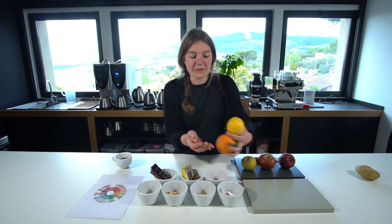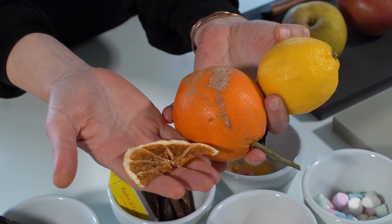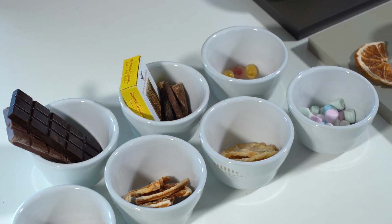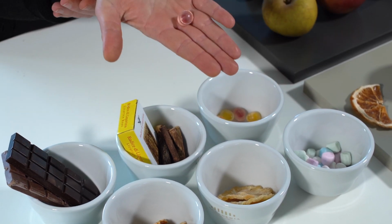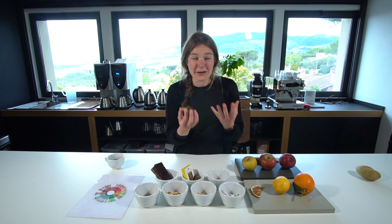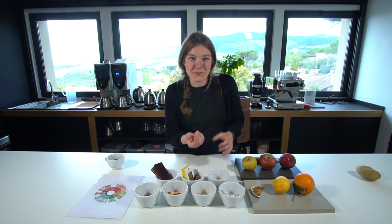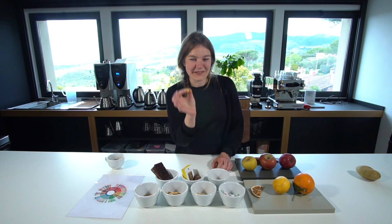And as you know, even though it's the same category, it's the citrus, each of them tastes totally different. But at the same time, we have the possibility to describe coffee in composed flavors. Let's take, for example, a candy. Of course, it's containing way more flavors than just grapefruit, because it's made with sugar and grapefruit flavors, which are not natural ones, so you have to expect other flavor combinations than eating an actual grapefruit from the market. The same with a lemon one. So this lemon candy is a composition of flavors.